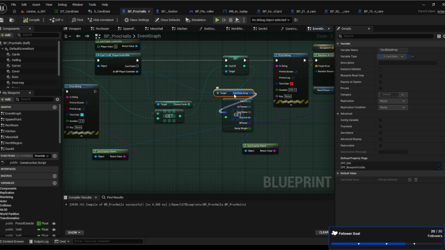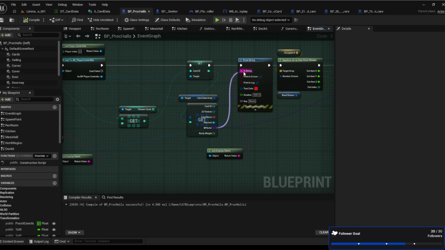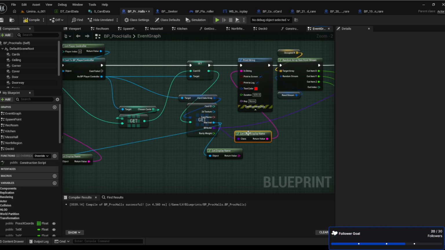Is this null? See, is there anything coming out of here at all?